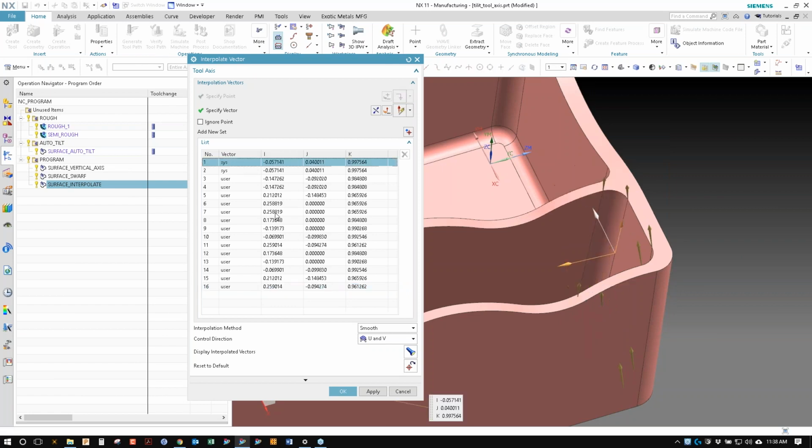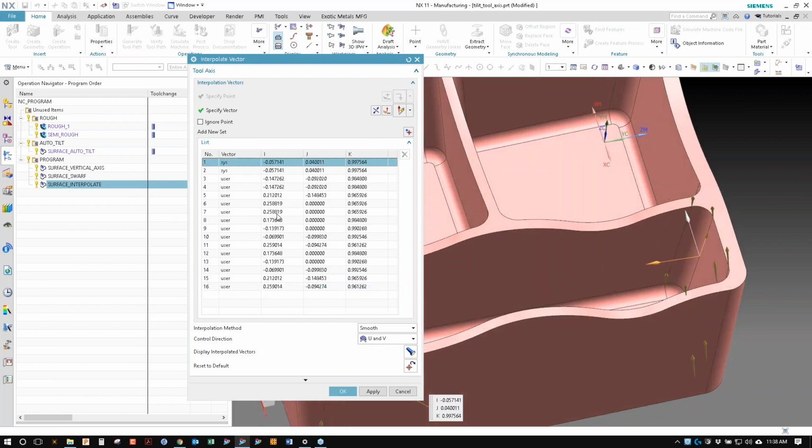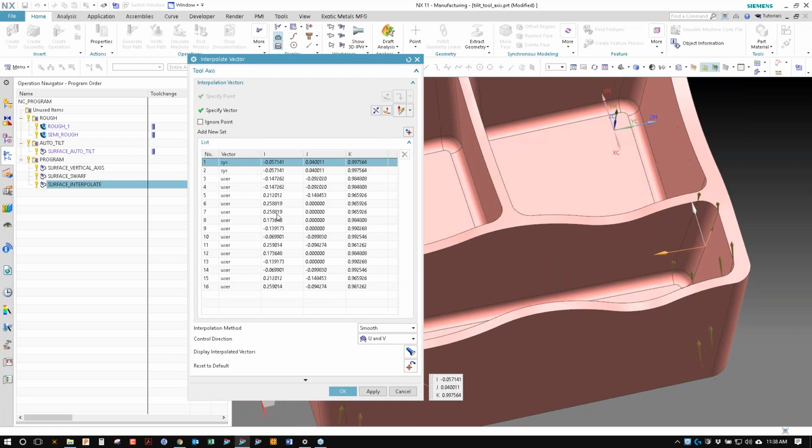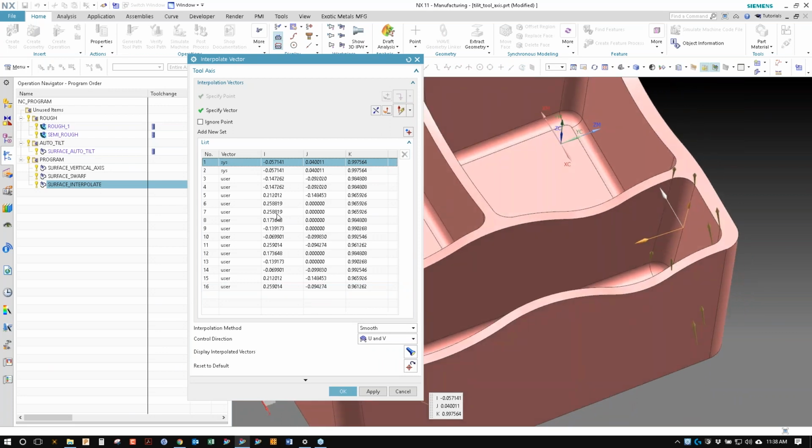Now new in 11, if you've used this before, there are the system points that come up. Depending on the surface you have, here we only got 2 system points, but there are times where you'll get many more, maybe 10. In the past, in version 10, you weren't able to ignore these, so you'd have to define them.